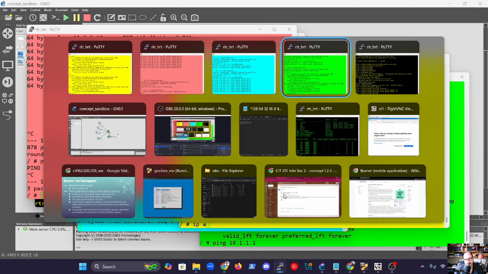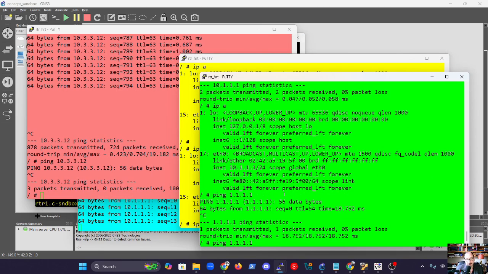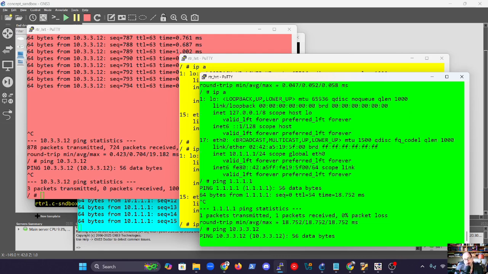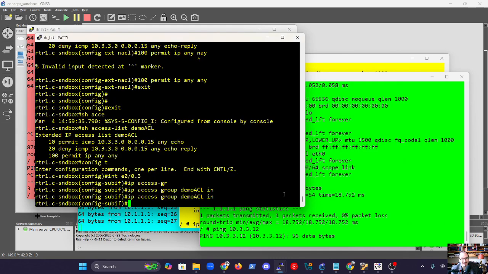Sorry, green. That color scheme really lost me. I cannot ping 10.3.3.12, right? Because this access list is built currently, and it's not a really well-functioning access list. Again, because I'm using extended close to the source, this is not built well for the future. But again, we just have 4 IPs. There's no servers in here or anything like that.